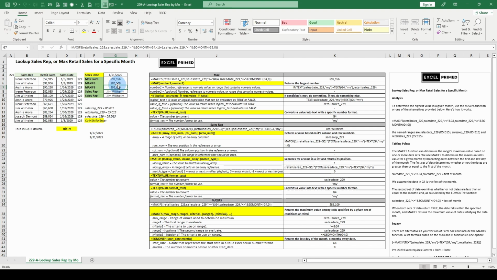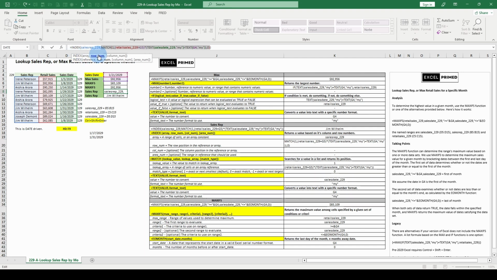Our numbers match up. In terms of the sales reps, we're going to use INDEX MATCH. As you know, MATCH finds the match, and then INDEX finds that particular row. So we have our array and our row number. It looks intimidating, but don't worry about it. It's not that difficult. It's the formula up above in max, but we're changing a few things.